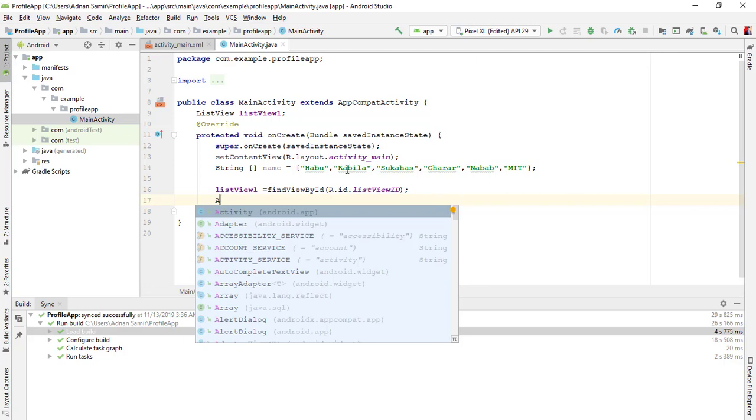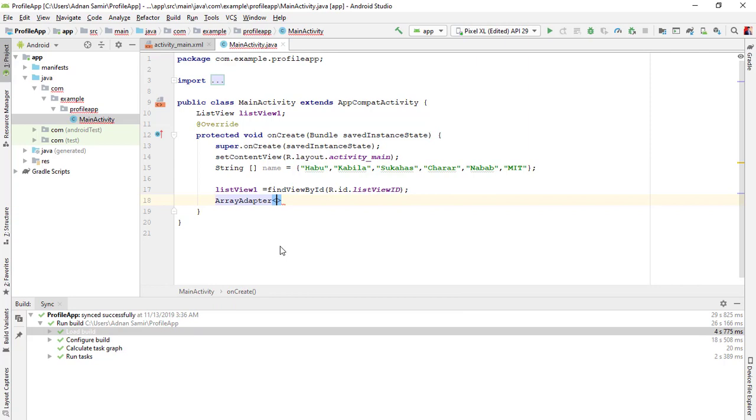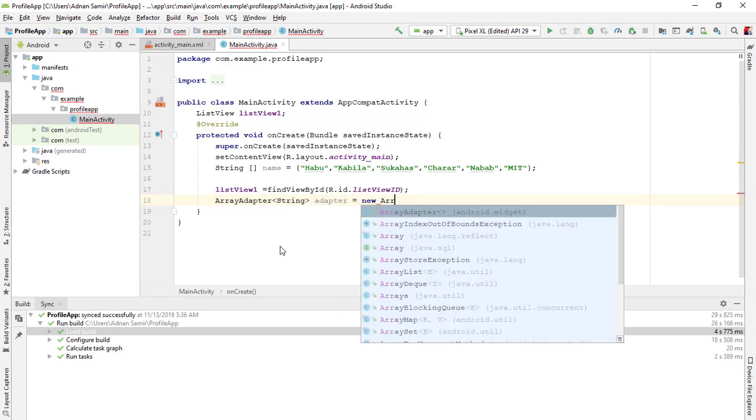Now we want to add these strings in the list view. That's why we need to take help from array adapter. Okay, string adapter is equal to new array adapter.